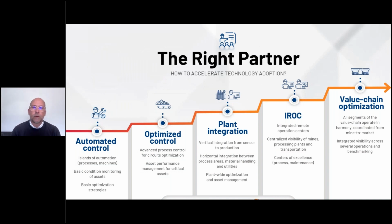Then from a Rockwell perspective, obviously for us, this is what we do. As the largest automation company in the world, with our very big focus the last couple of years on digital, and proven ways in which we've helped customers reach their digital transformation goals, it is important to choose the right partner. Whether it's Rockwell or someone else, we're looking at automating the automated control. So that's starting at the basics of the controller itself. How do we automate as much of that process as we can, because then we can control it better.